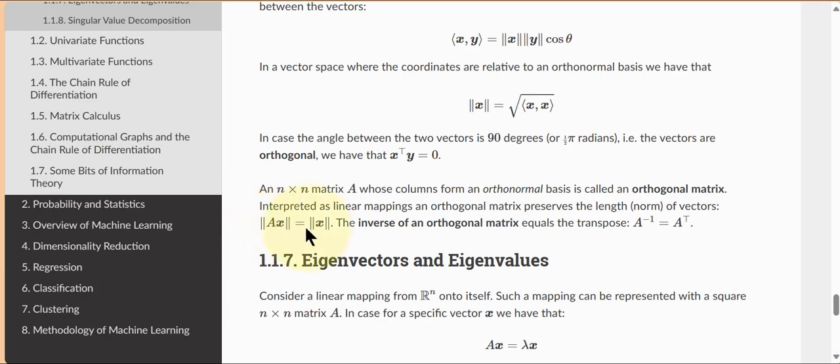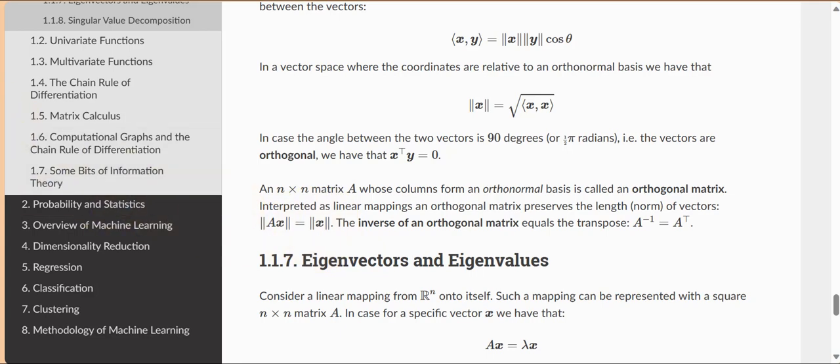So in other words, here, okay, this is a mistake actually. This x and this x should not be the same. That's too bad. But I suppose what he meant to say is that Ax, so you have, no, I'm sorry, it is true. So Ax, that's the output. The length of that, the norm of that, is equal to the length of x. So by multiplying by A, the length of that is just the length of the original x.